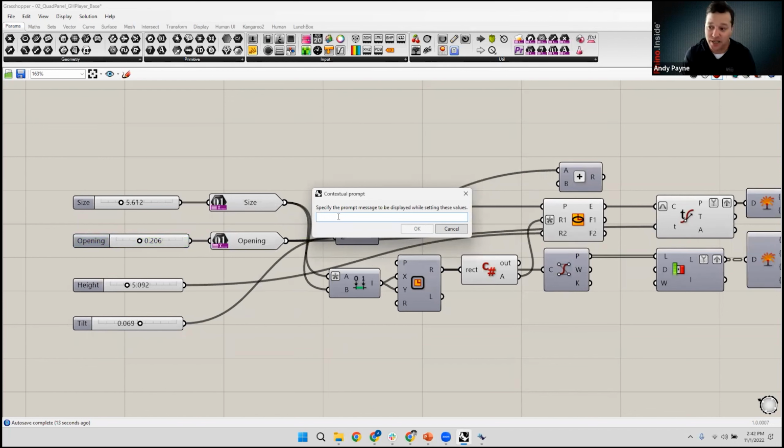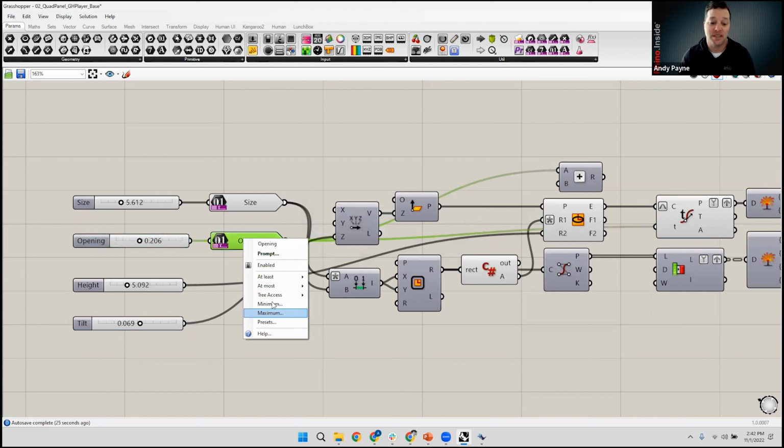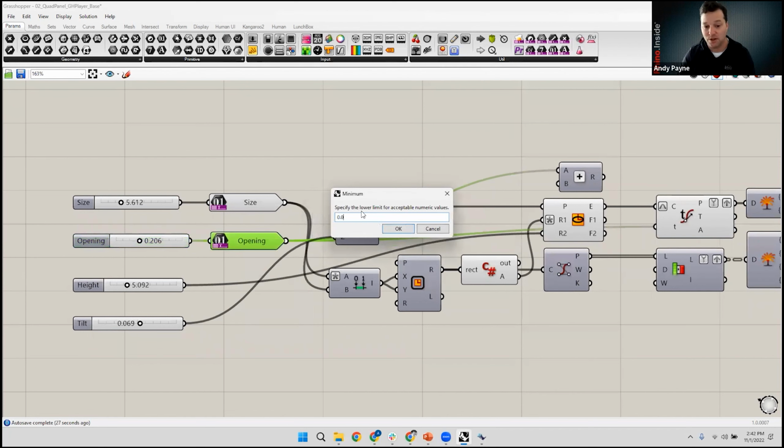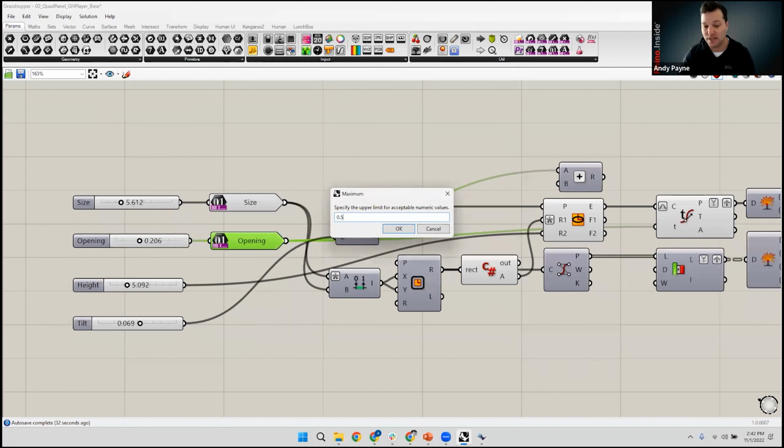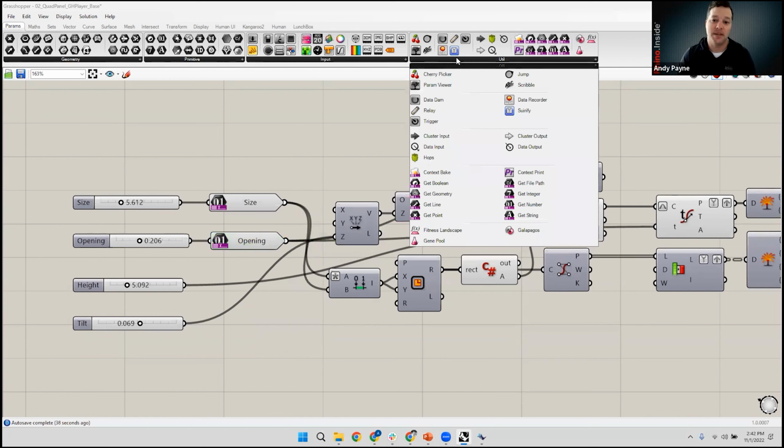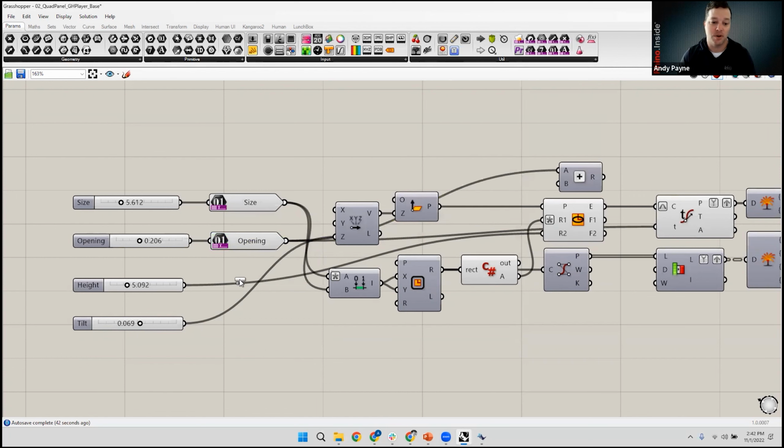So we can also give it a prompt value, which is asked what is the t value. In this case, we could set a minimum and a maximum to be 0 and a max of 0.5, because I know that's the limit that I want to allow for this particular t value. And then we can continue on again with our get number.